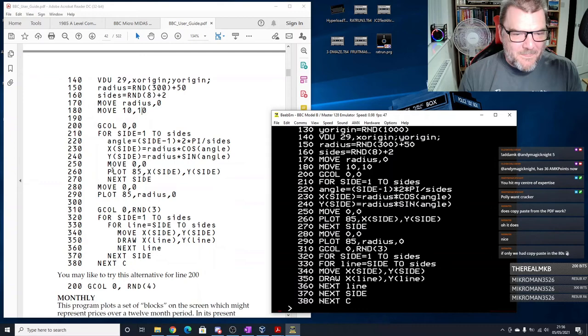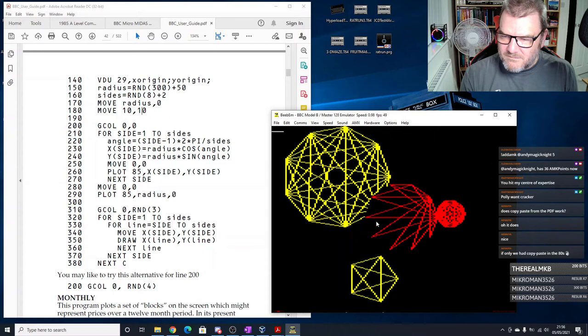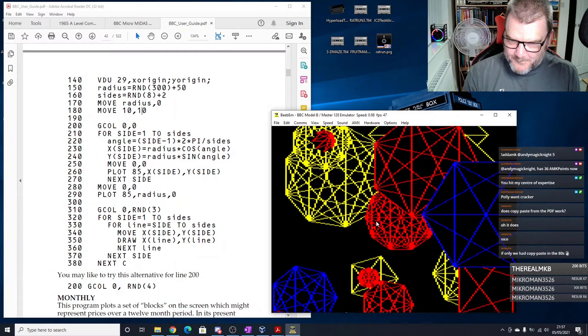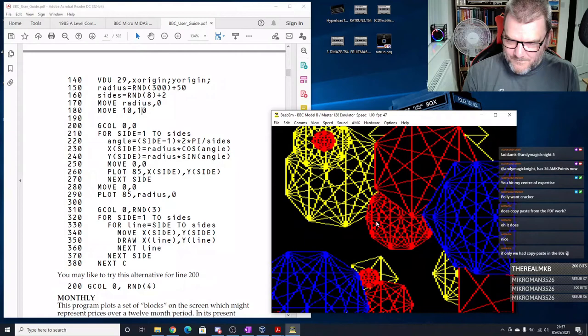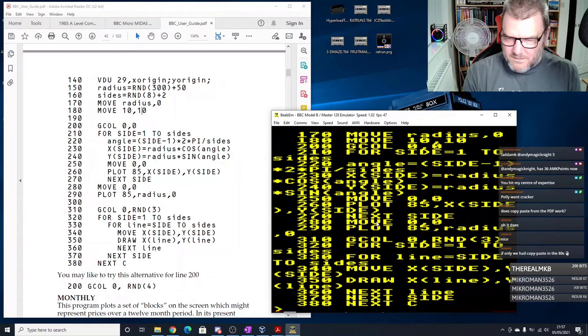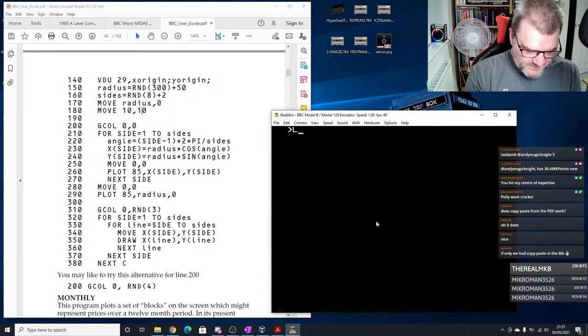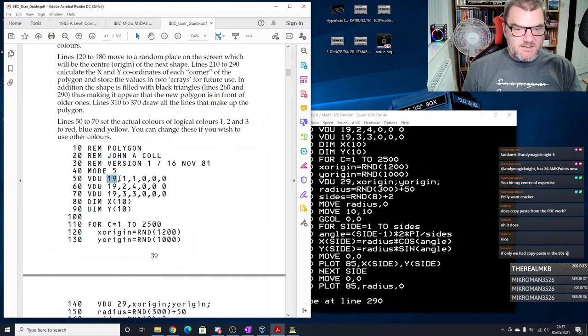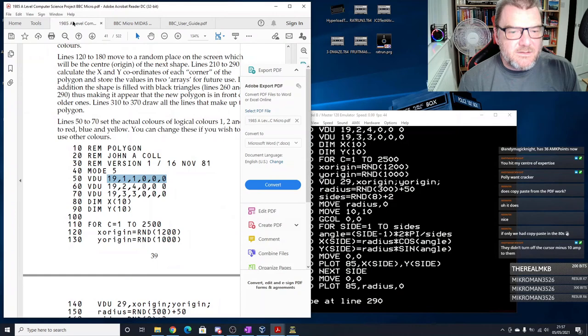Right, so let's see what this thing does, shall we? Pretty colours! Mode 7. Let's put it back. There we go. That's better. So eventually, we're going to understand what VDU19,1,1,1 does. Because I use that, don't I?